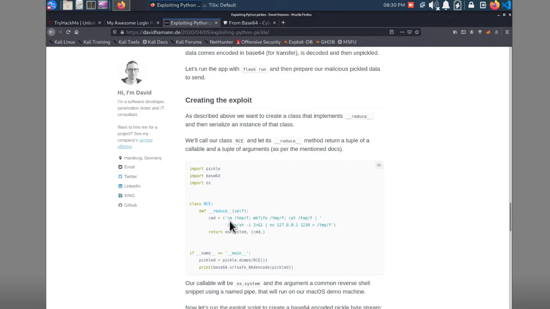So we'll save that. If we run this, we should get that base64 output, put it in the cookie, and see what happens, right?